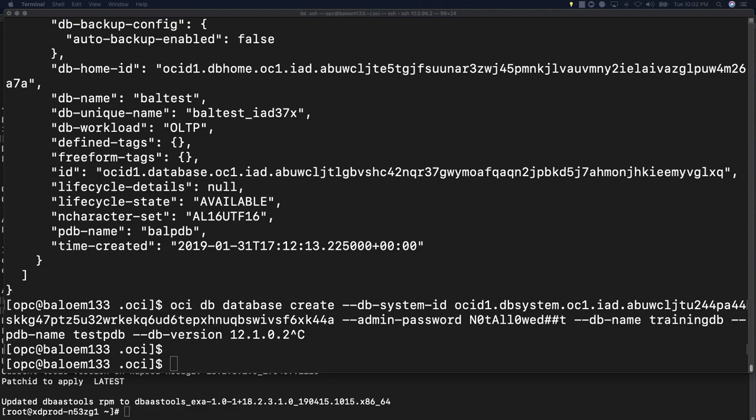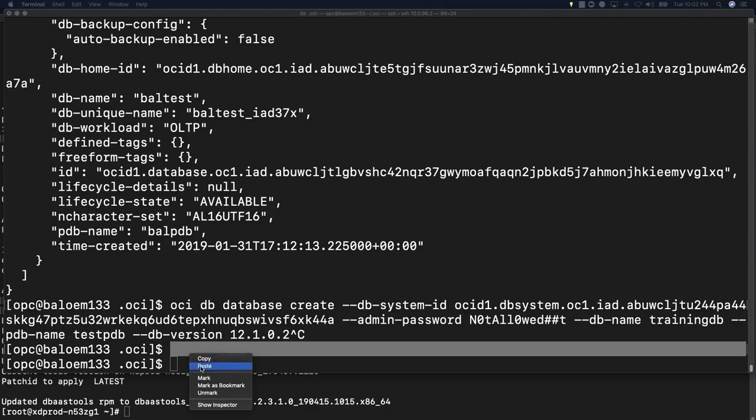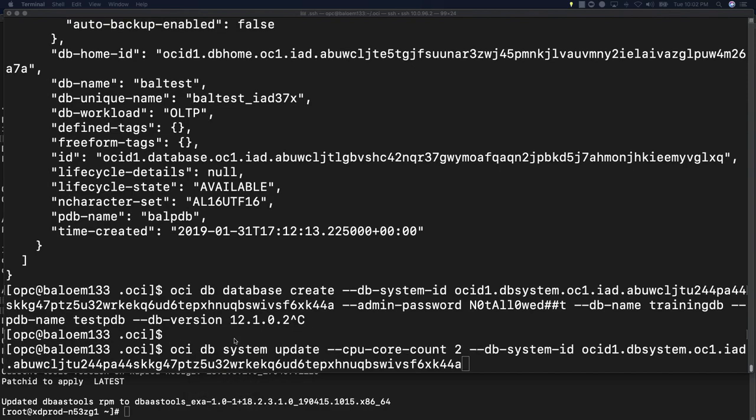So many times you have a need of updating the CPU core count, if you want to basically scale up or down on an ExaCS environment. So the syntax is oci db system update, and then you need to specify the CPU core count here, and you also have to provide the database system ID.